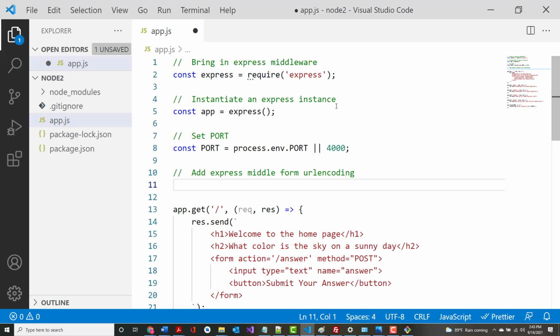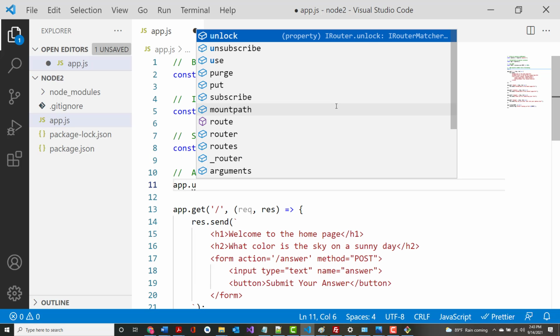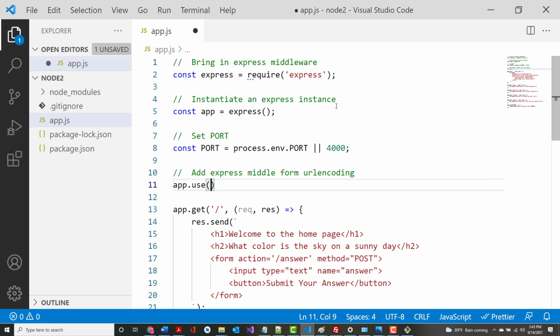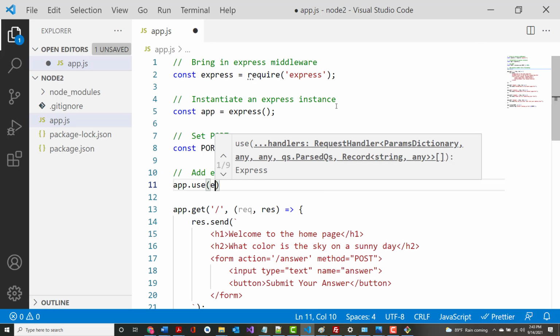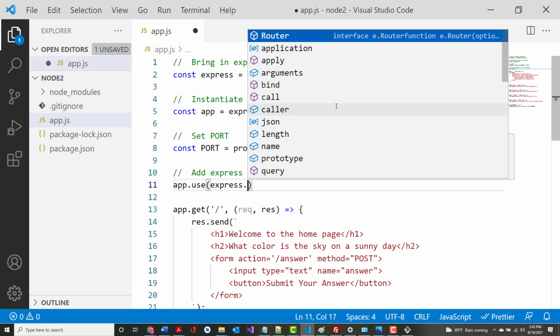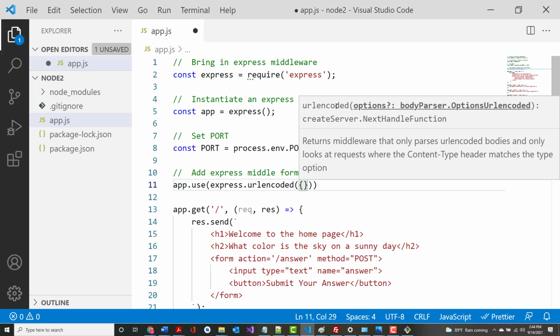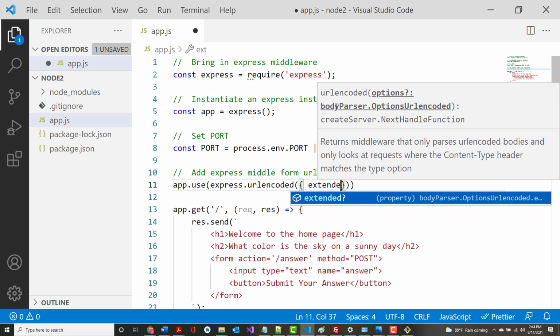Okay. And here's the line. It's app dot, notice if I put in a U, one of the things that's up there is use. That's how you bring these in. So it's app.use, and it's a little bit ugly. It's express.urlencoded. And what you have to do then is let it know, because it's expecting a JSON object called extended.